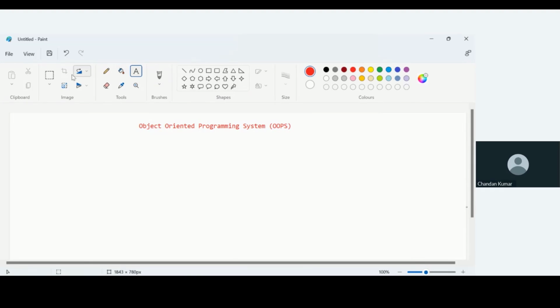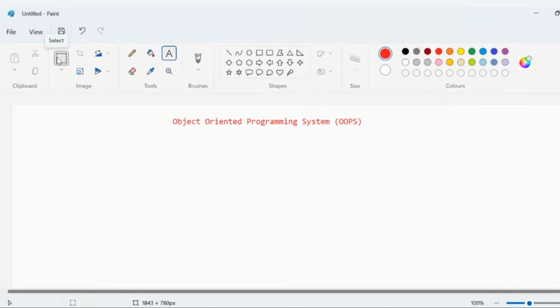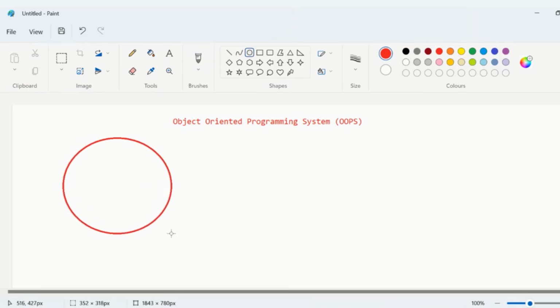In an object-oriented programming system, we have a total of 4 concepts, or we can say 4 pillars of object-oriented programming. Although if we add class and object it will be 6, mainly we have 4 concepts. And what are those? To remember them, we need to remember a pizza concept.